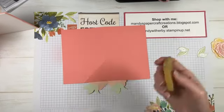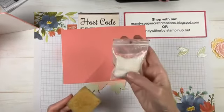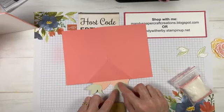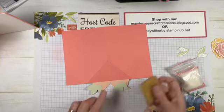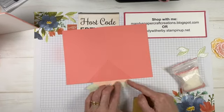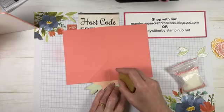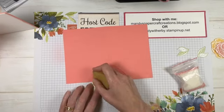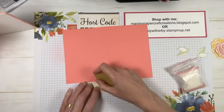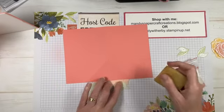And if there is, just come in either with your glue eraser or adhesive eraser or your embossing buddy. You can just dab your embossing buddy onto the back of there just to take off that sticky. It actually adds powder to the sticky, so it stops them from being sticky. I tend to be quite heavy-handed with my glue, so I often get glue oozing out. But yeah, just take off any of that excess glue. Again, wait for it to dry so that you get it off properly, and then nothing will stick when you close your card.